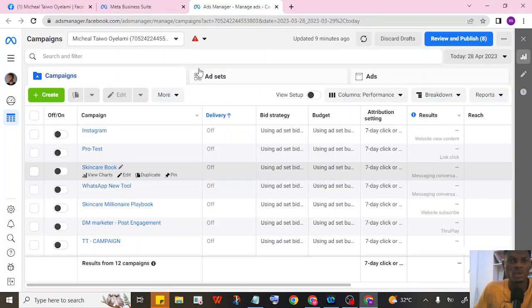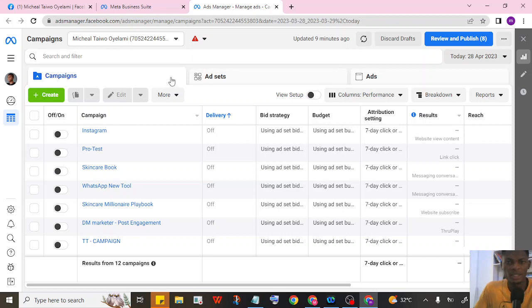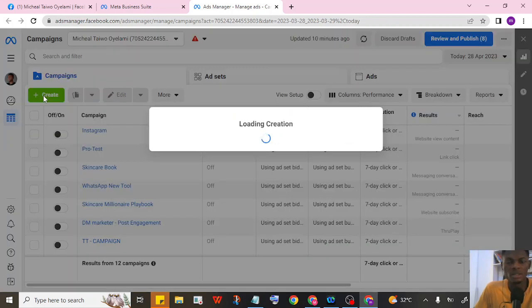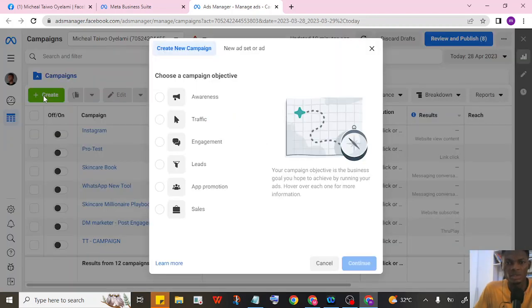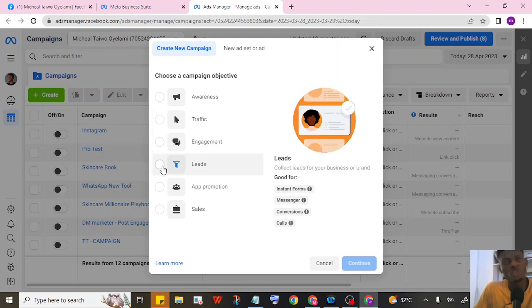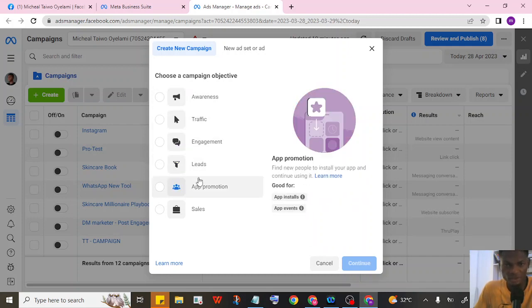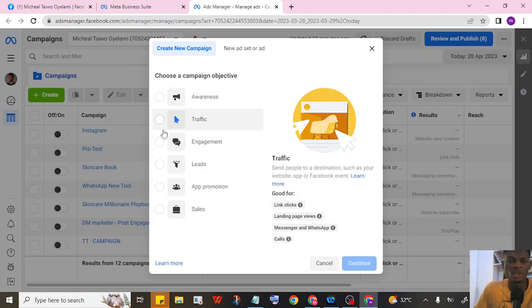Now, when you come to your ad manager like this, you click on create. Then you want to ensure that you are using the lead objective. One of the things you must pay attention to is that all of these objectives have their primary purpose and they have their audience strength.